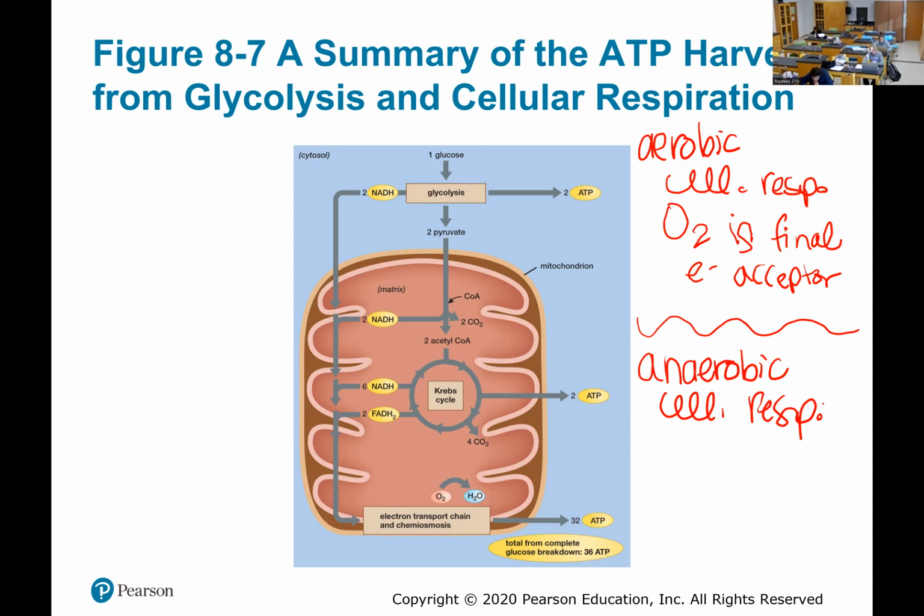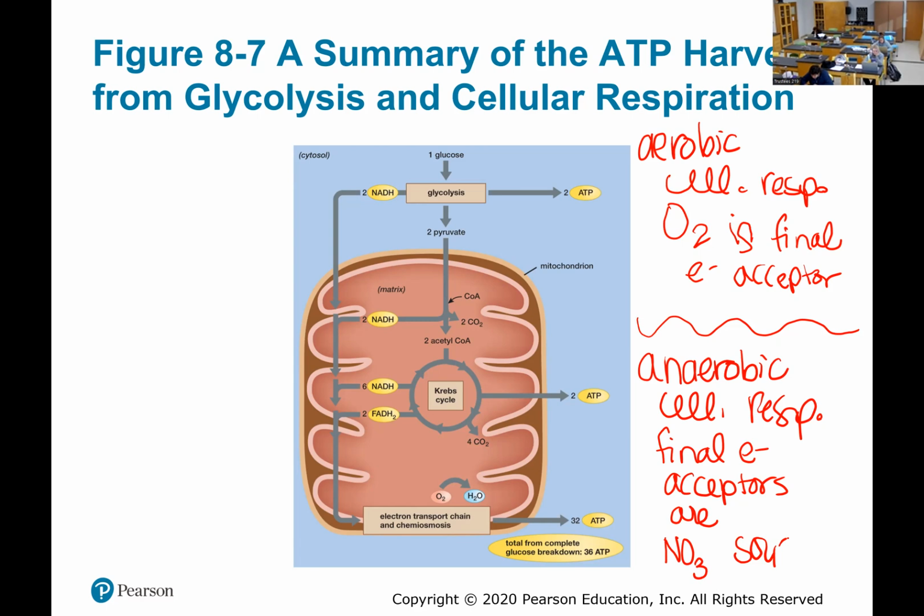There are some microbes like Clostridium tetani that causes tetanus, or Clostridium botulinum that causes botulism, that are actually unable to survive in oxygenated environments. So they undergo what's called anaerobic cellular respiration, and the process is very similar. They have some different proteins in their electron transport chain, but their final electron acceptors are things like nitrate, sulfate, oh shoot, I want to say carbon dioxide, but I'm not sure about that one. But they have other things that they use as final electron acceptors.